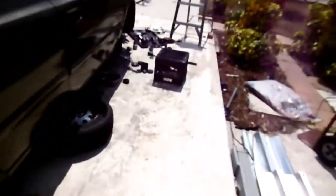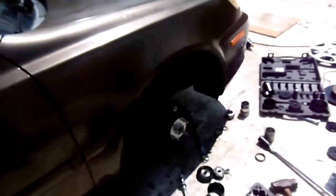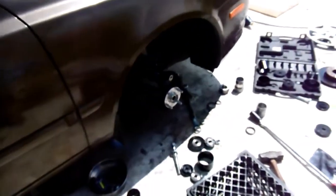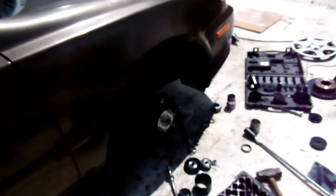Okay, so I think I finally did it. Took my time. Did it. It's really easy to mess up. If you've got some slop in there or something, you can mess up. Okay, so now just take that off, put the snap ring in, and put it back to finish putting it back together.